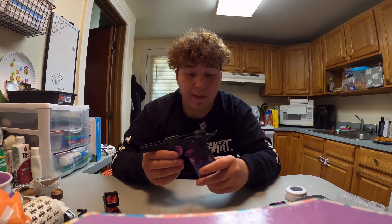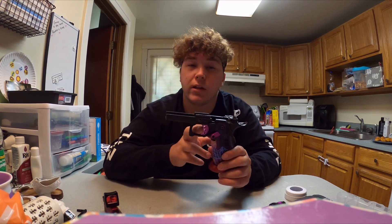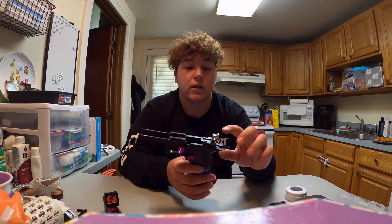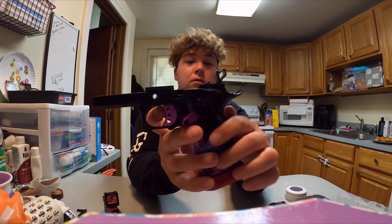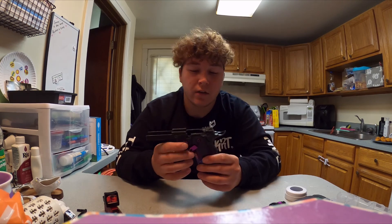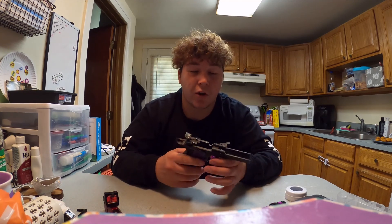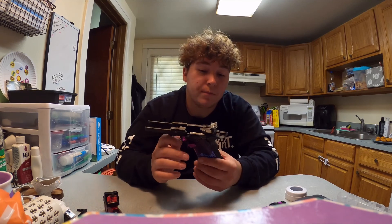Next up is the AIP trigger — this is what they had for purple when I purchased it. I truly like this trigger. I have a flat trigger and a curved trigger — the flat trigger feels bad to me, but this curved trigger feels really good and it's a pretty good break. Not much over-travel — I hit a defined wall, can't push it back anymore, and then it just breaks with very little free play. I also have the AIP mag release with an adapter — this was literally just a $3 part on Black Friday to make it look pretty good.